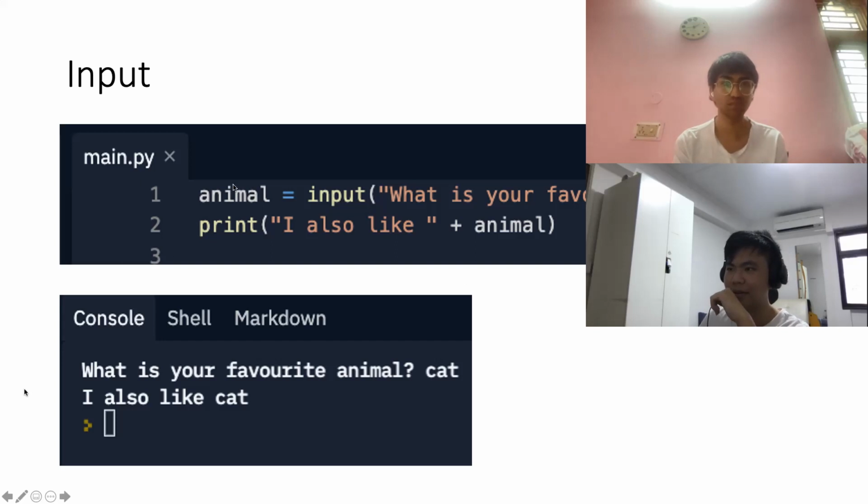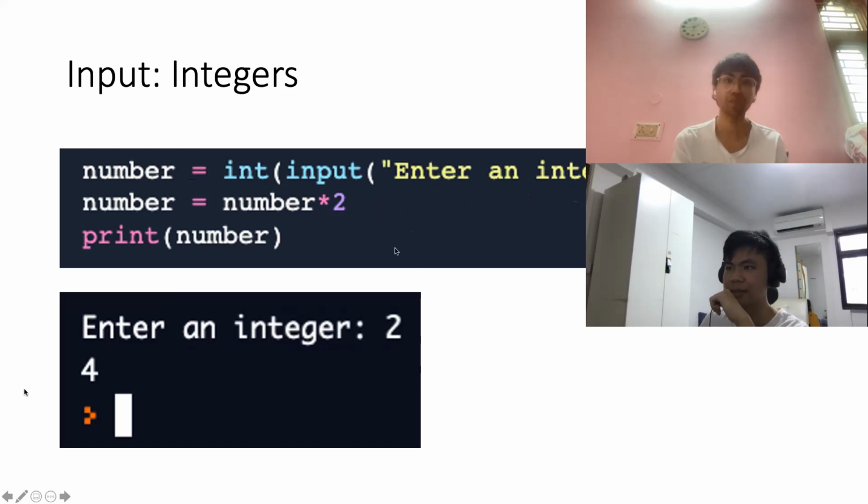So you can assign your variables to whatever values the user inputs. For example, you can interact with the user by using the input command, followed by round brackets. Inside the round brackets, you put the prompt that you want to ask. Then we learned that if you want to take in user input as a number, then because the input function, we'll talk about functions next time, returns a string.